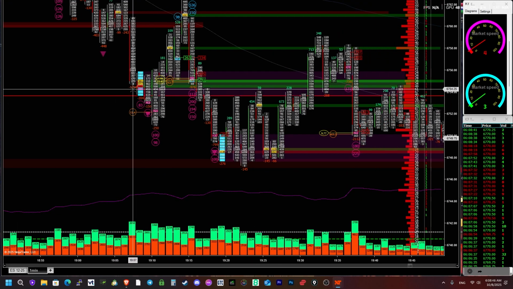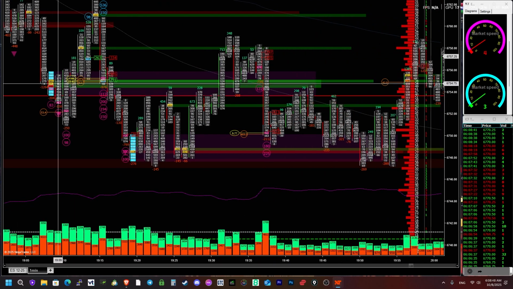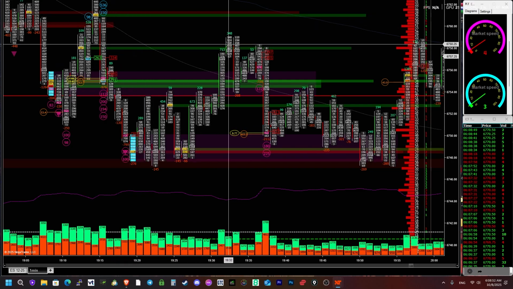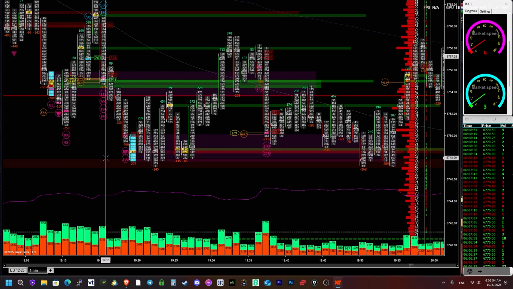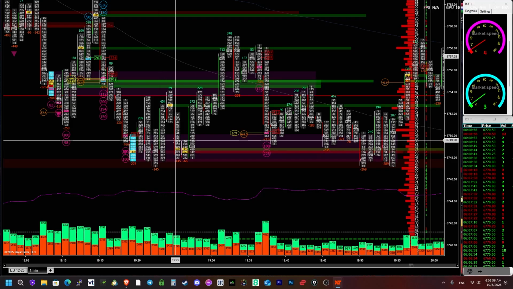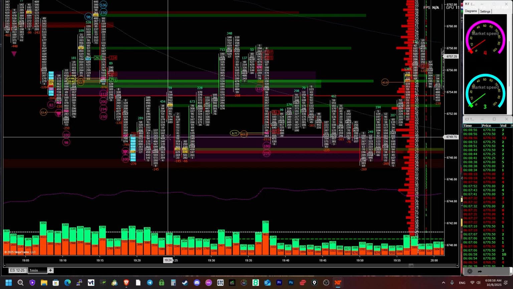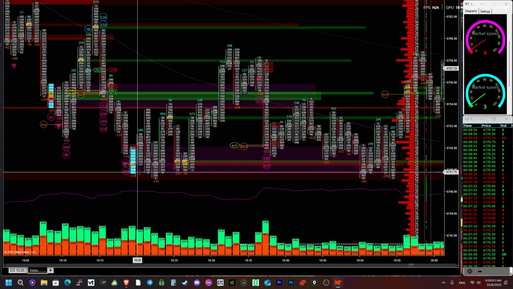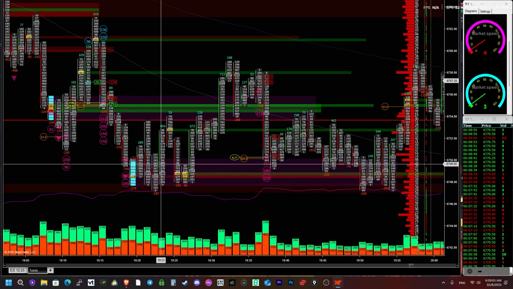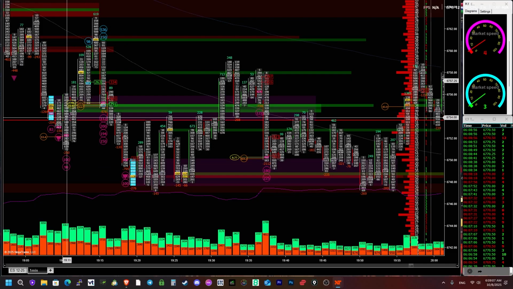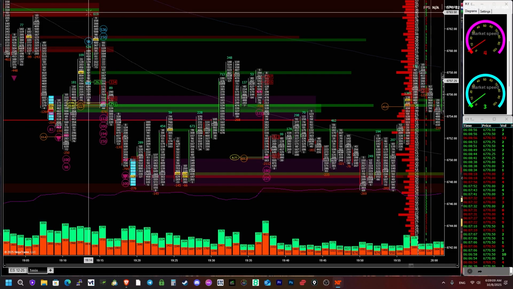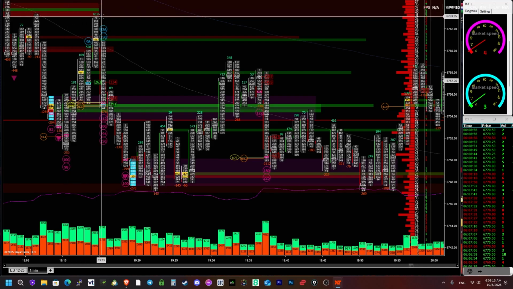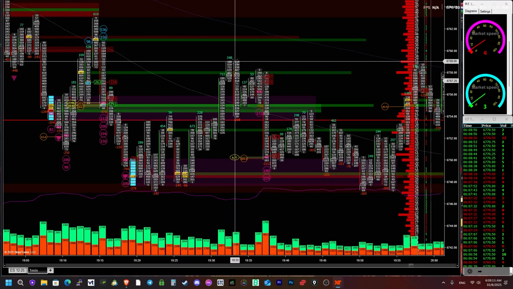Even if you're seeing a lot of blocks like here, once you break it, you shouldn't just go up and then go down. When you see this kind of play in the market, most of the time this is not a good sign. So again, we broke it, and we make another block down here, which is another bad sign. We shouldn't just see blocks after blocks of sells. So after that, you should keep your stop loss right here to make a correction over here.